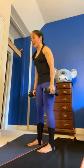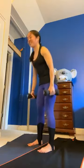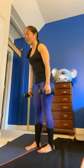Hips go way back. Last 8. Bend. Up 8. 7. For me, I need a little bit of rest in my arms right now. So they're going long. 3. 2. Keep your left foot forward. Send your right leg up.